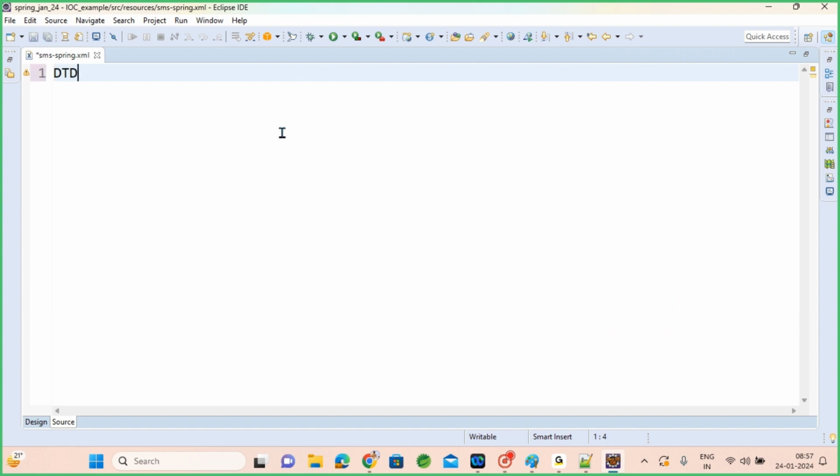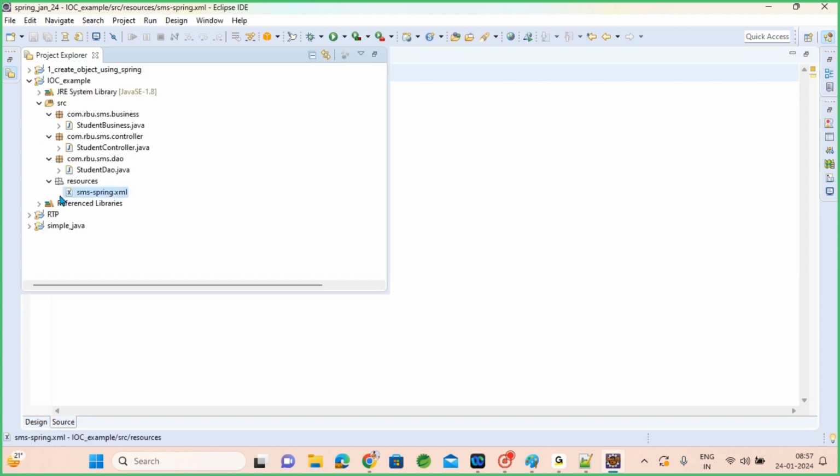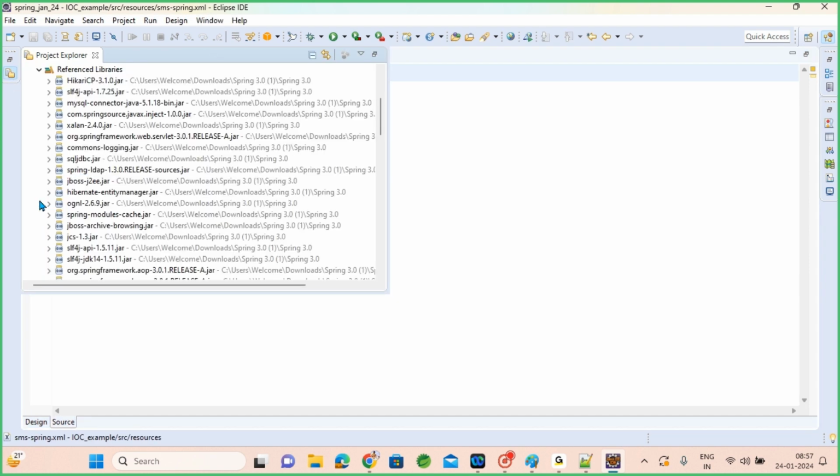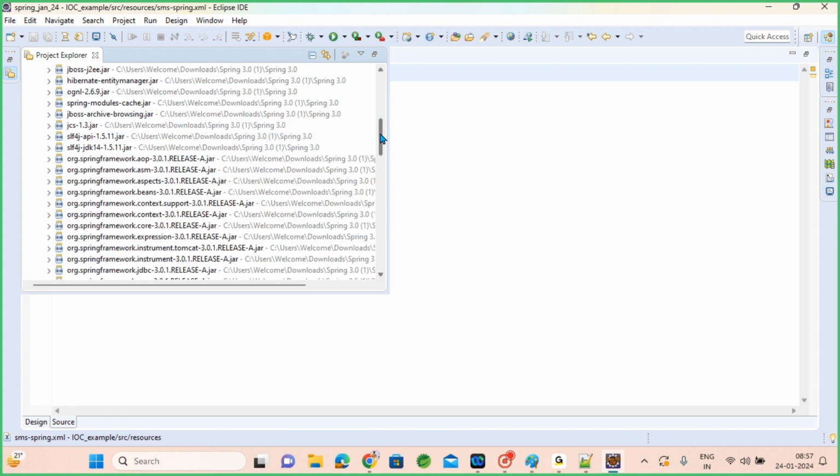And here you should have DTD or schema, as I said. How can I get the DTD? First, a DTD example I'm showing you. Out of your jar files, there will be one jar file called Spring Beans jar.